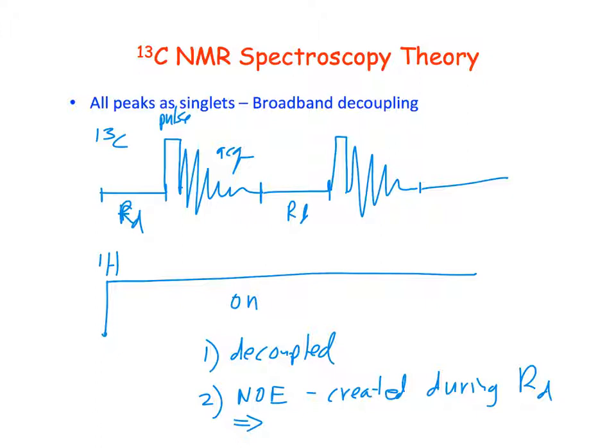And that happens during the acquisition, or during? No, that happens during the pre-acquisition delay. Okay, just want to make sure. Yeah. So really the decoupling only takes place during the acquisition. When we have the decoupler on during the acquisition, that's when decoupling happens. When we have the decoupler on during the relaxation delay, that's when the NOE builds up. So the protonated carbons are enhanced.